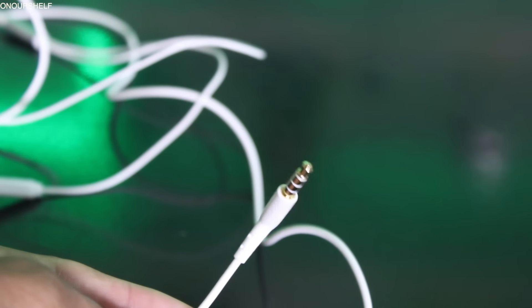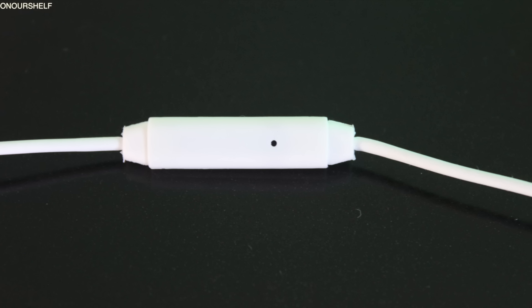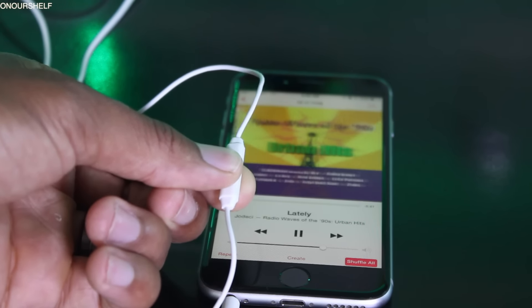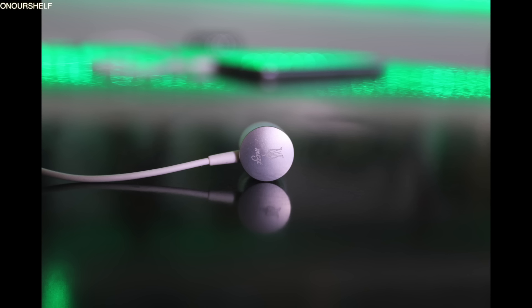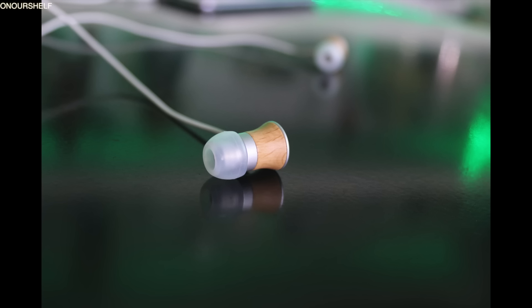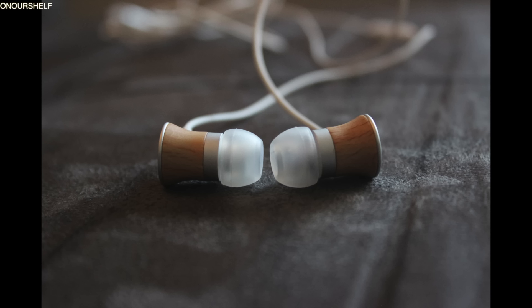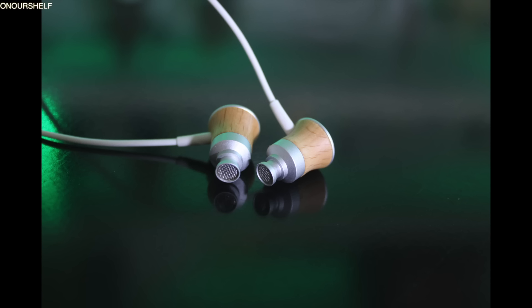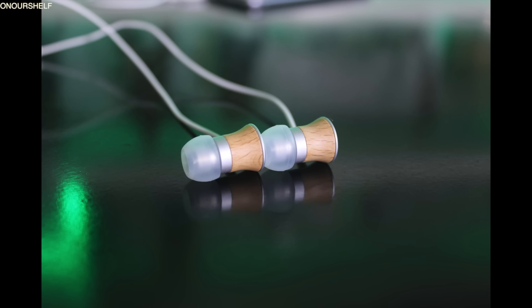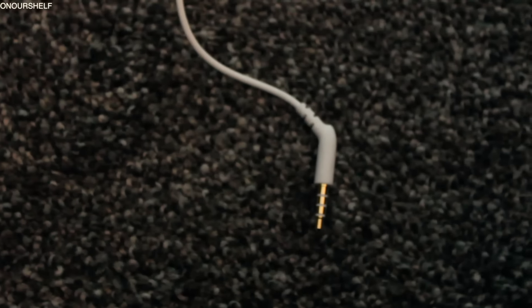Starting with the description, we have an angled 3.5mm gold plated audio jack, a mic with audio controls to play and pause your music — it can also skip tracks. The only downfall about this mic is that you cannot control the volume. Moving on to the actual earphones themselves, the design is uniquely awesome, especially for earphones costing under $100. Based off looks alone, these could easily pass for a $200 headset and upwards. The design features a handcrafted beech wood enclosure capped off by aluminum. Since it is handcrafted wood, no two pairs are alike — there's not many things you can own that you can say that about. The overall design is not too flashy but very classy.